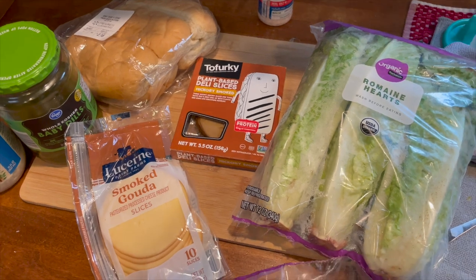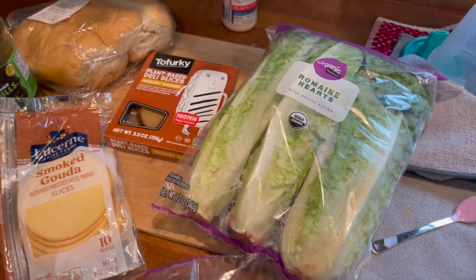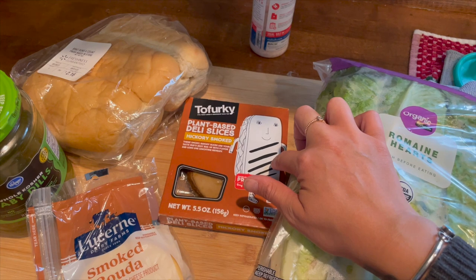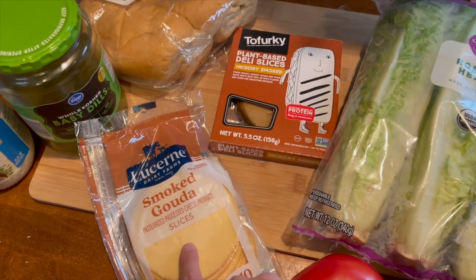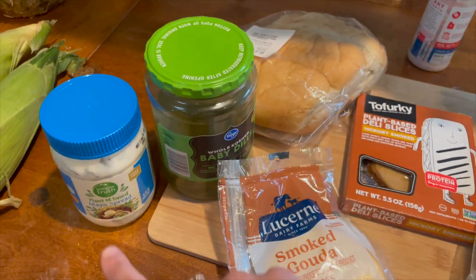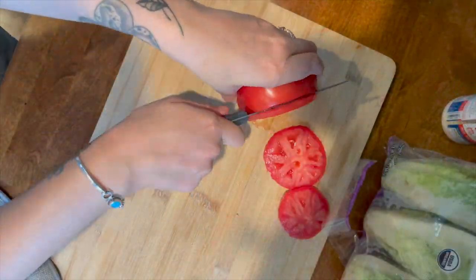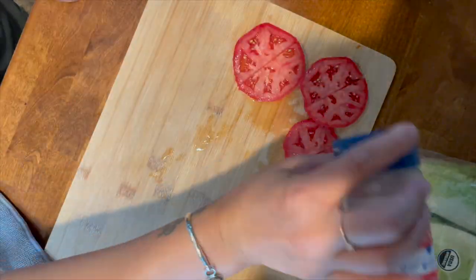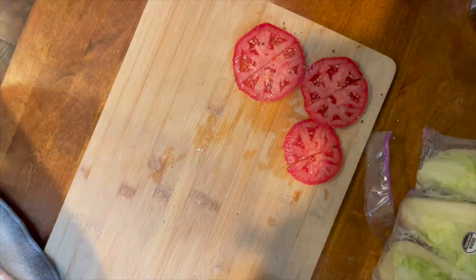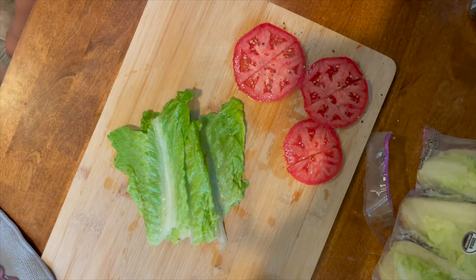Alright, next up is going to be this sandwich. It's pretty epic. I've seen it all over the social platforms. I'm not on TikTok, but I can see it on Instagram Reels, and it's a granita sandwich. It wouldn't be granita, would it? I hope not. But anyways, it's a hoagie roll toasted, and like I said, I eat plant-based, so I'm using tofurkey. That is the best substitute I have found, but essentially it comes down to this lettuce. So all you have to do is dice your lettuce nice and fine. There's not a very special way to do this. You can do it in your own way.